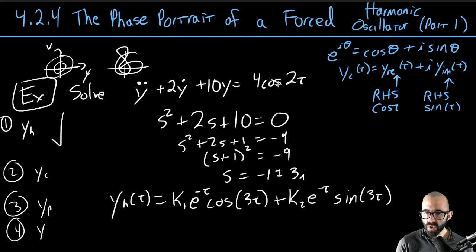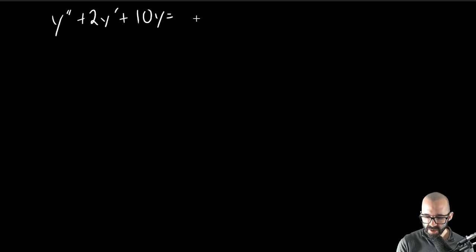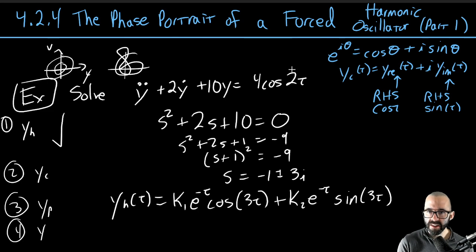So we're going to solve the complex differential equation, which is y double prime plus 2y prime plus 10y equals now, before we let the right-hand side just be e to the it. But we're going to modify that a little bit, because we don't want to look at e to the it. That has the wrong period and the wrong amplitude. So instead of just e to the it, let's make it 4 e to the 2it.